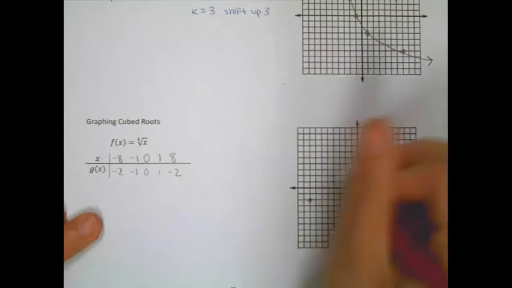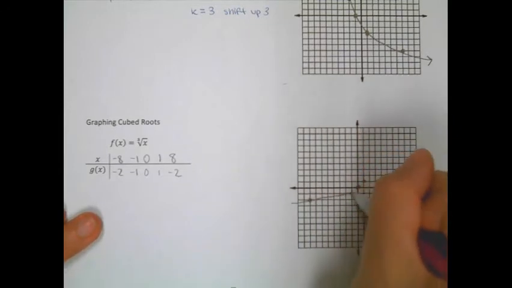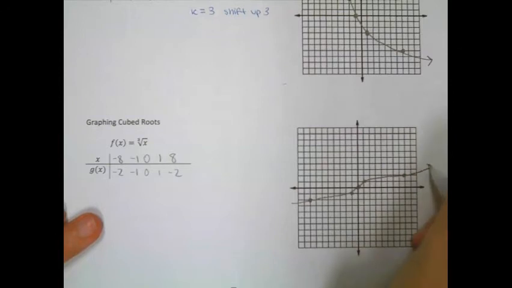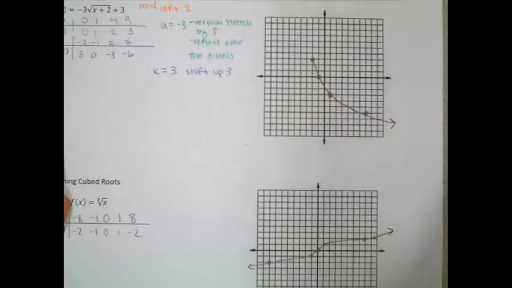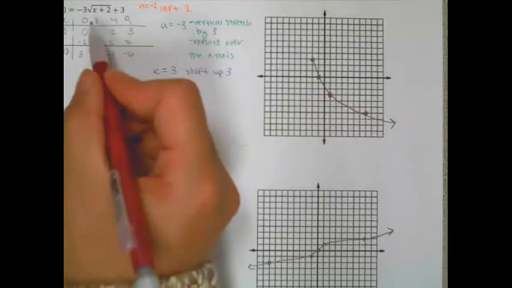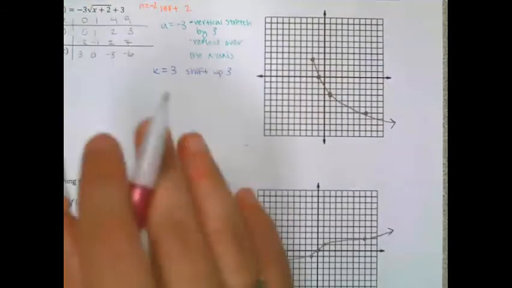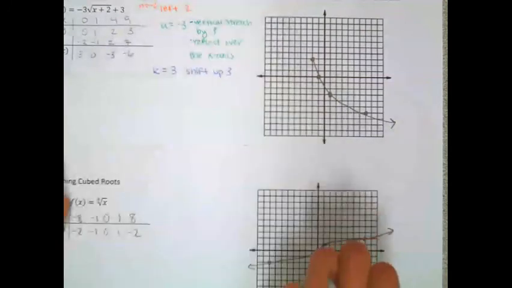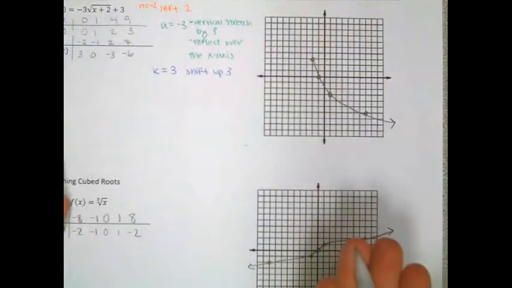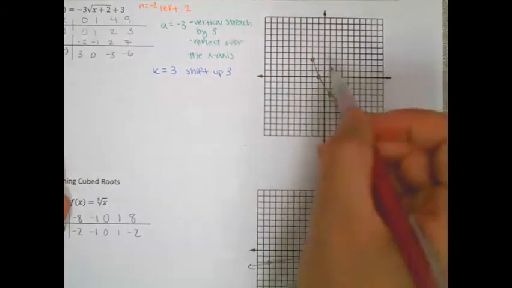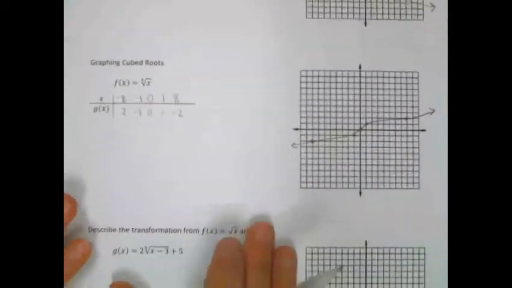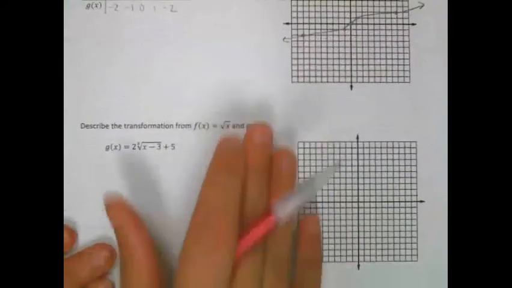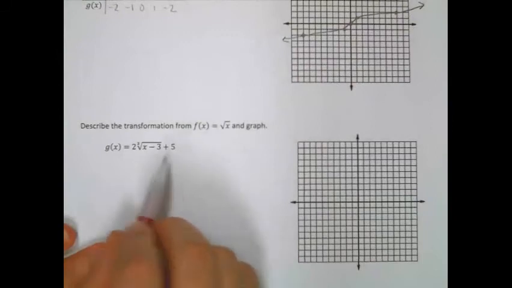And so this is what my cubed root looks like. Again, very similar to a cubic, just turned sideways. And you can also see that similarity to quadratics with the square roots, because it's just a parabola turned over on its side, which is why we only have half of it, because if we had the other half of the parabola, it wouldn't be a function.